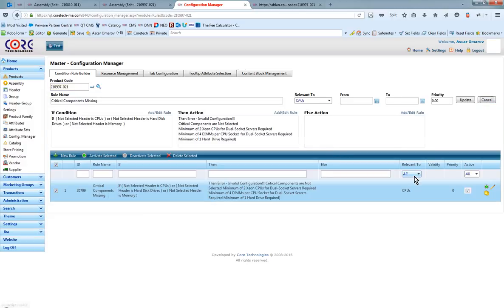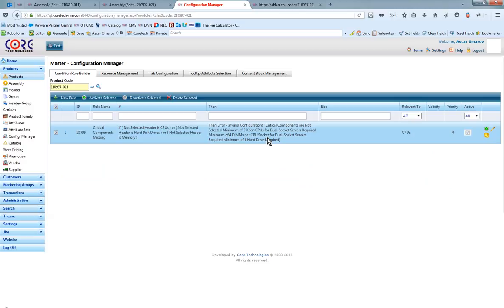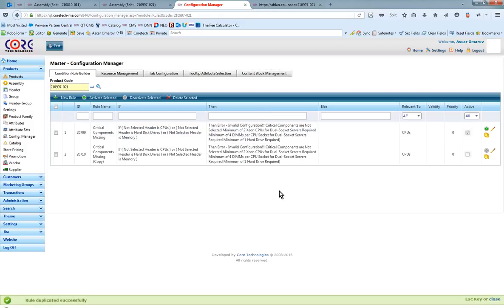And we can also duplicate the rules, because in the same configuration we may have multiple similar rules, and there is no need for us to redo everything every time we need similar rules. So we will just click on the duplicate button, and we will have one more rule added to the configurator.